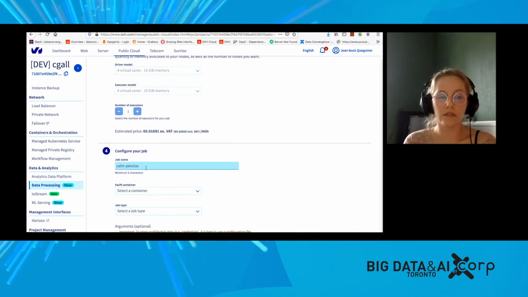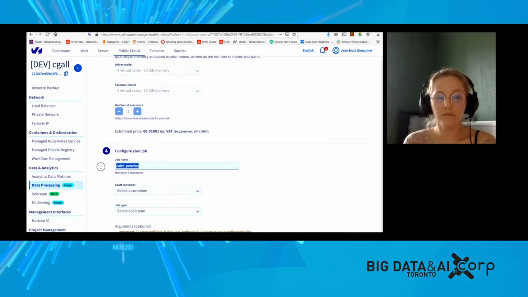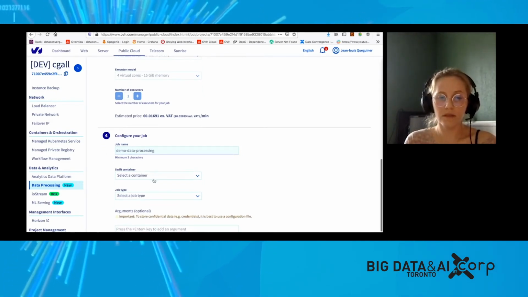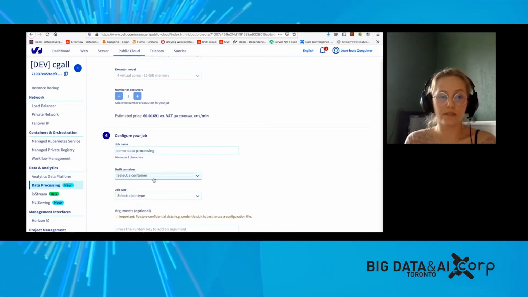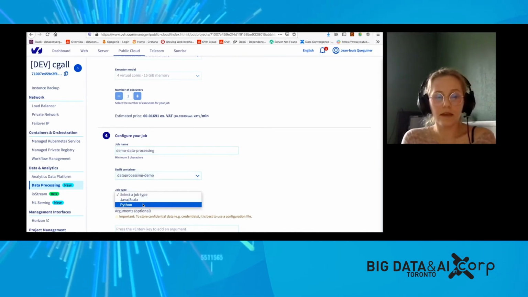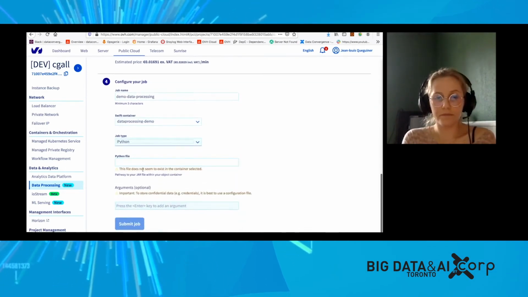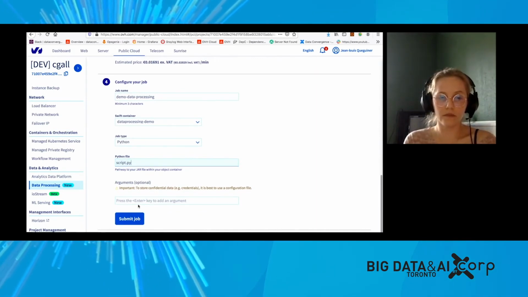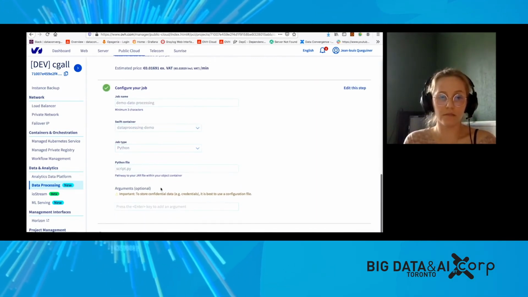After that, you just have to name your job, select the container you created in object storage, and your job type. You then enter the name of the script and you can submit your job.